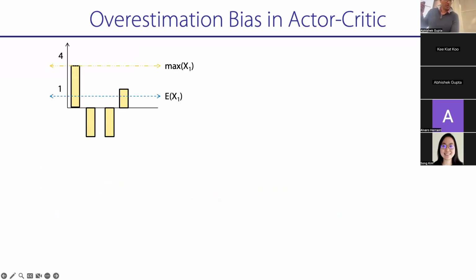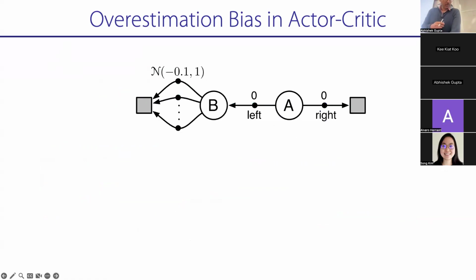Right, so let's actually go to an example, and I'll show you what I mean. Imagine that you had this kind of setting. You had state A. You could go left to B, or you could go right to terminal state. The reward is 0 to go to the right and 0 to go to the left. But from B, you have 3 actions. Each of them leads to a different terminal, with Q values that have expectation -0.1, but variance 1. If I was able to perfectly estimate the Q values, they would be -1, -0.1, -0.1, -0.1, which means that I should never go to the left, because the left is clearly worse than the right.